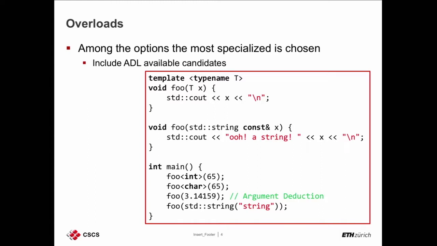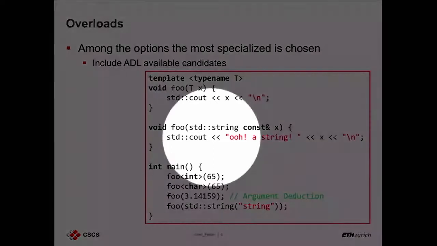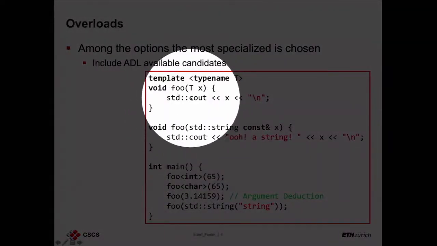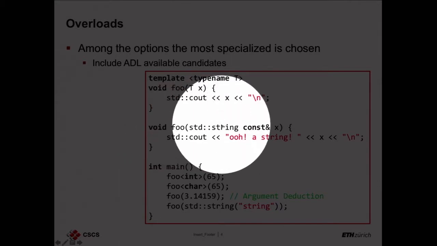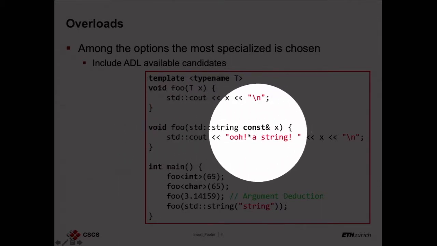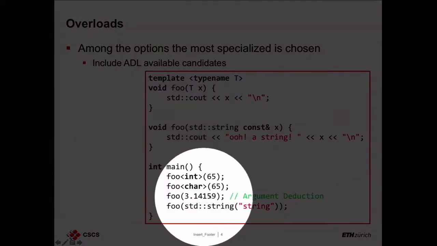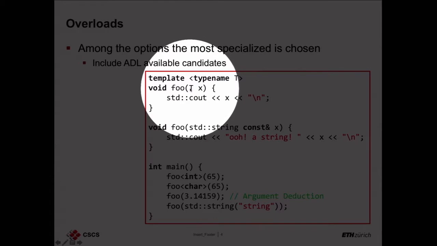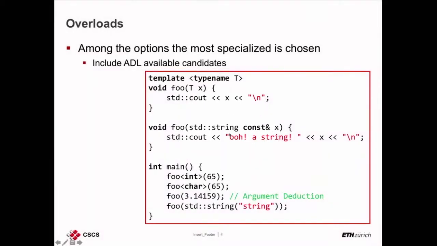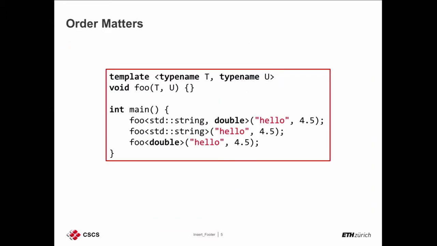So when we do overload resolution with the template, we go to the best option. So we have our foo function that's exactly the same as before, but now we define foo with something that takes a string, right? And so the last version here will not go to the template substitution. We'll go directly to this one because this one is more specialized. Being more specialized is just the better option. So if you provide that function, the compiler will select it for you. Order matters.